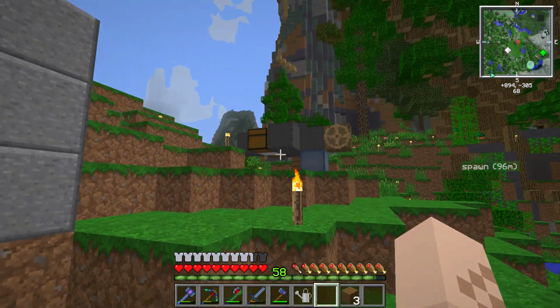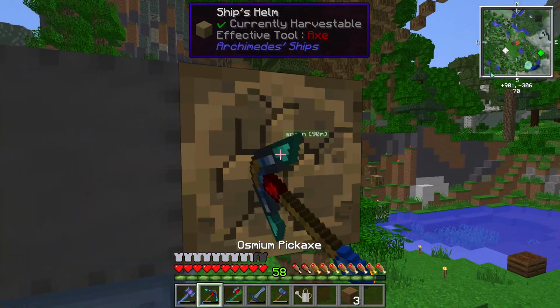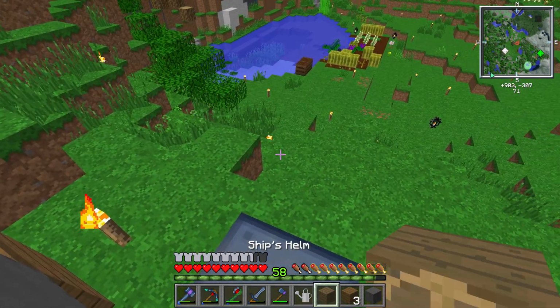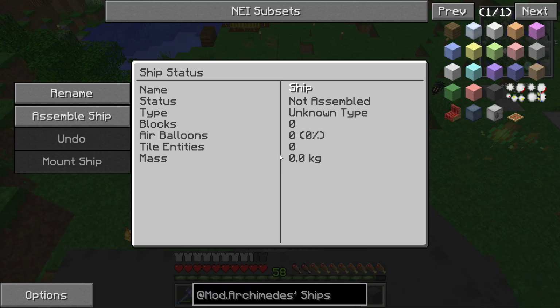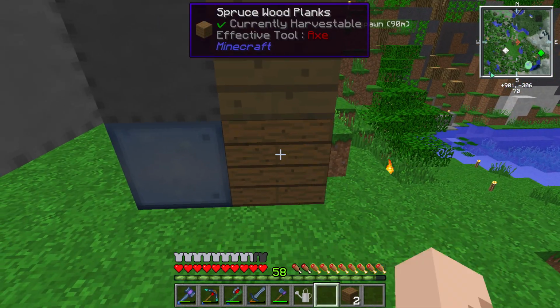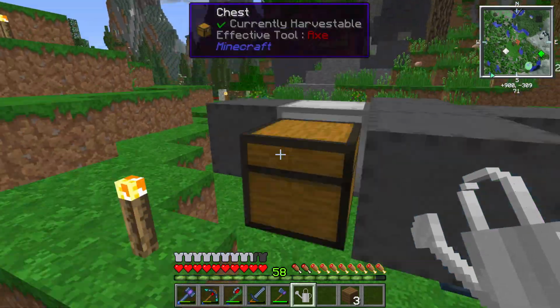It's a very small little thing, and I do not like how it is. I do not like this at all. So we're going to move this. Let's see here. How do I want to do this? Let's put a piece of wood there, and then we'll put the ship's helm like that. There we go. And we'll stick that there. We'll disconnect this piece of wood, and it should work fine.